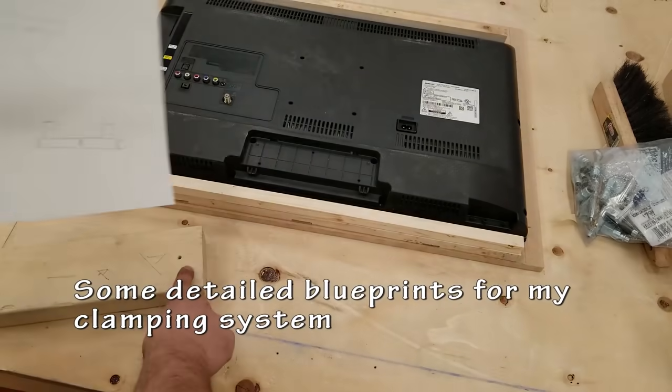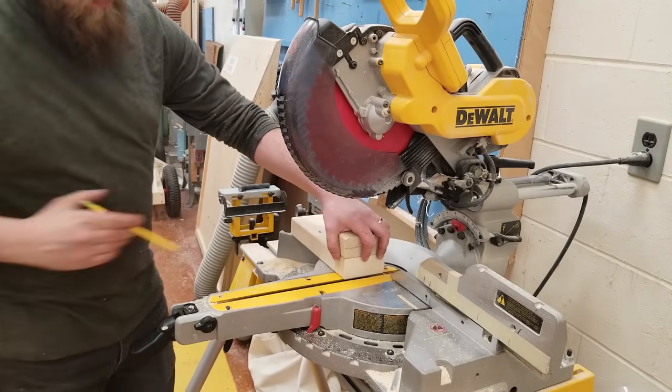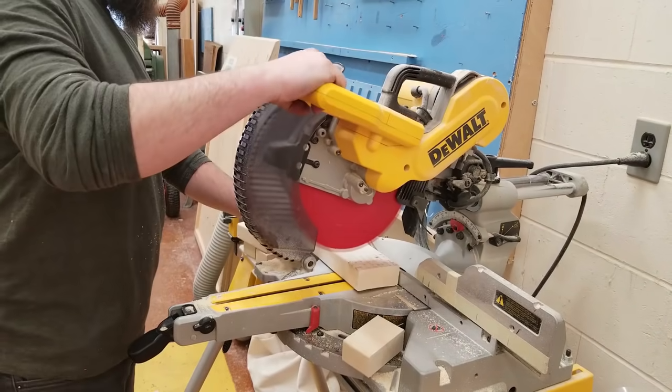These are my detailed blueprints. I spent hours and hours on those. So just using some, again, 2x4s or whatever blocks you've got, I'm going to be using these to hold the TV in place.